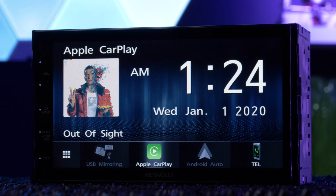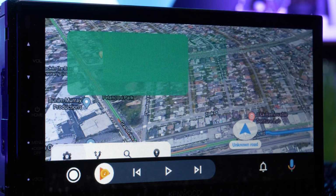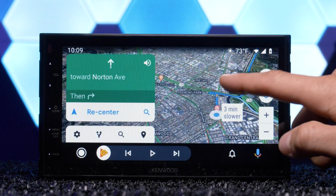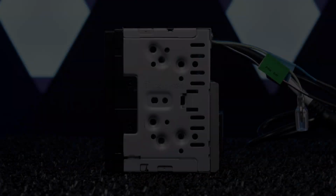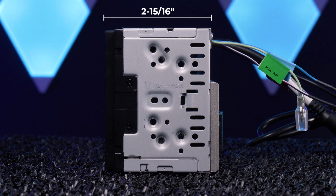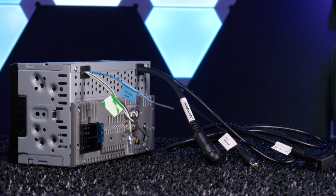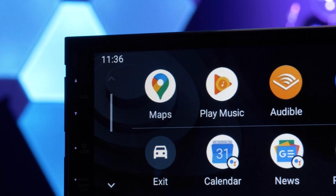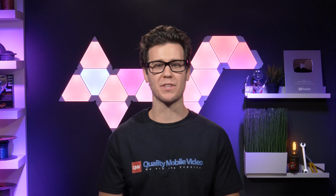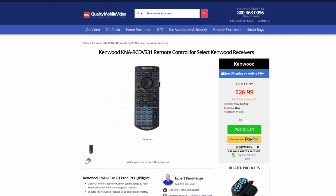Kenwood took a unique step with the DMX47S receiver. The capacitive touchscreen is incredibly responsive, and combined with the speed of the OS, navigation through this unit was a breeze. The shortened chassis comes in with a depth of just 2 15/16 inches in length. This means two things: it makes installations much easier, and it eliminated the disc slot, so no CD or DVD playback. The DMX47S does not come with a remote control. The KNA-RCDV331 must be purchased separately.